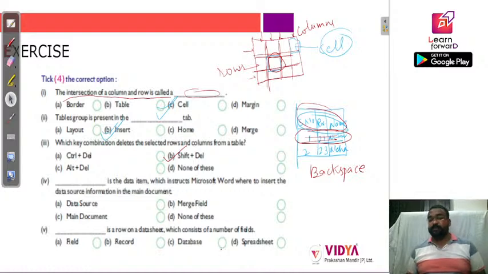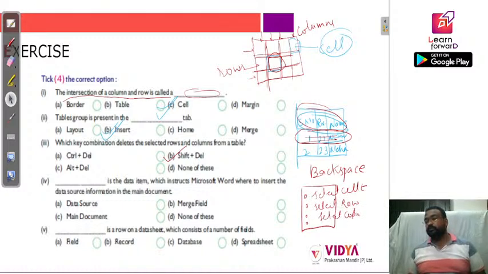When we press the backspace key, a pop-up will ask us, with options like whether we want to delete the selected cell and shift right, or delete the selected row, selected column, or move the cells. That means after deleting we want to shift it to the right or above. So these will be the options and we can select the particular option that we want to perform.